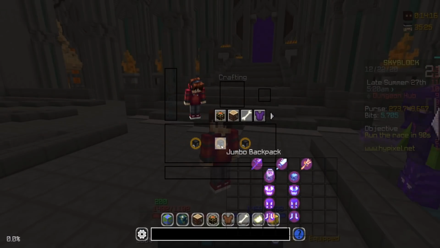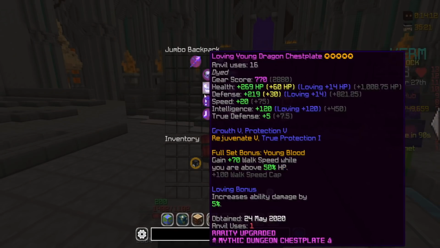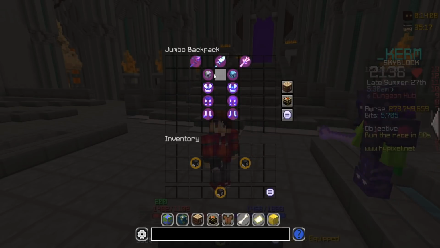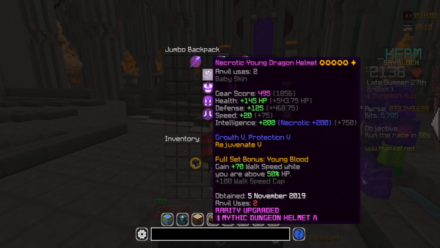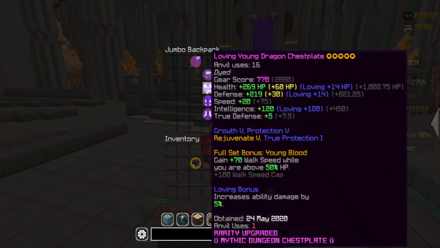So in terms of mid-game, there's 2 main armor sets that I recommend and that I used. First, we have Young Dragon Armor, and we also have Wise Dragon Armor. Each of these have different levels, and the reason you have these two in here is because once you reach Catacombs level 25, you can wear 5-starred Young Armor, and this is where you can start working your way up through the ranks a lot faster.